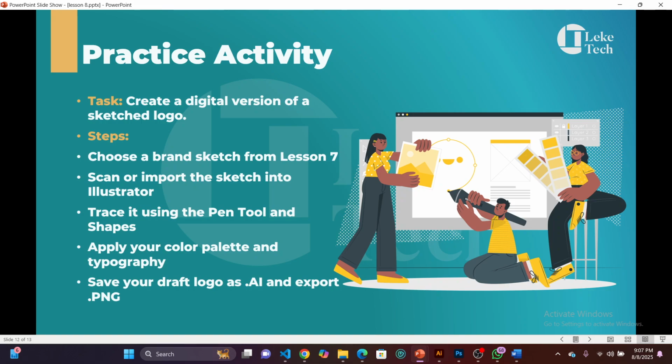So you do that and you will send. Your assignment is this: you have to sketch the logo and save it as a PNG. And for this logo, you have to do the brand identity, just like we saw in the previous lesson. This logo could be the same one you did for the previous class, or it could be a new one if you wish.